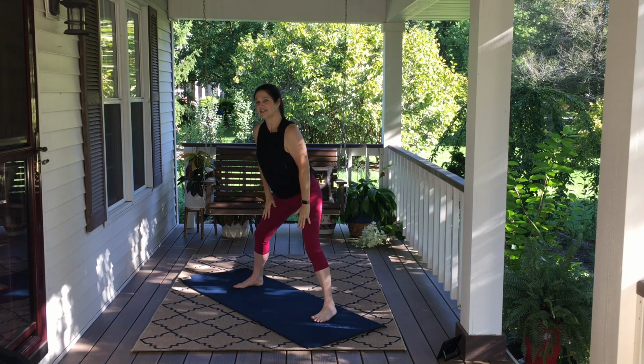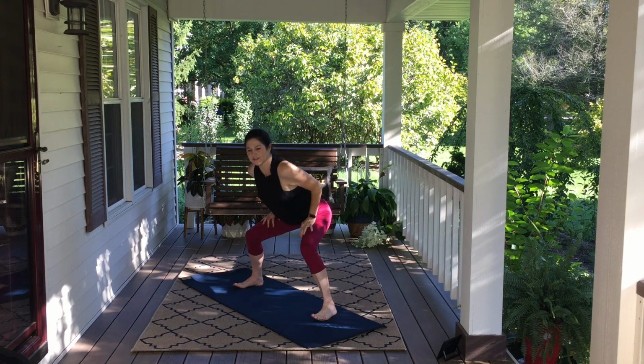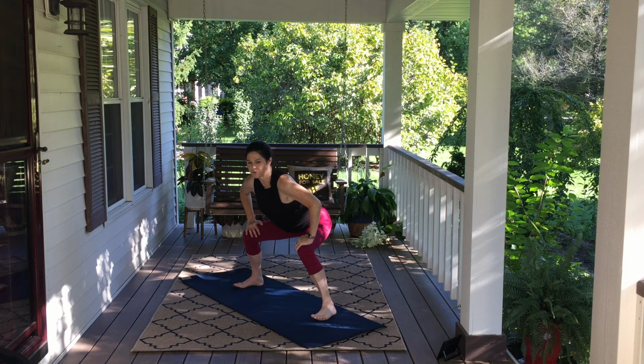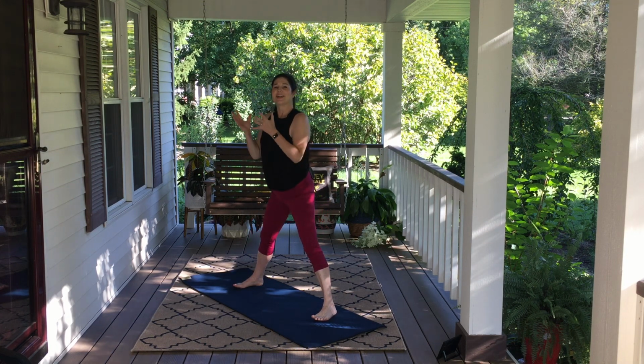and with your exhale, bring your hands down onto your thighs, sit your hips back, wiggle your toes a little to keep the weight in your heels, coming in to a horse squat, trying to get the thighs as close as you can to parallel to the floor. And then let's get out of that, because frankly it's not very comfortable. Then we'll reach back up.